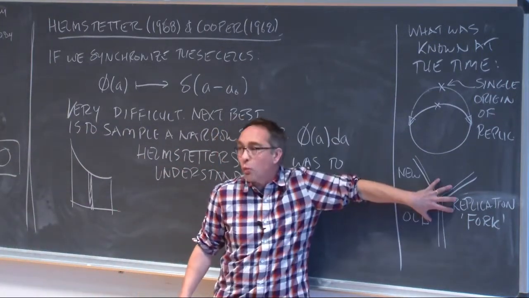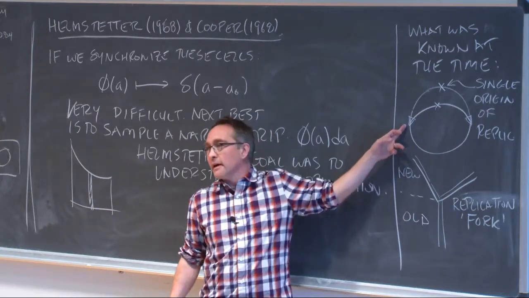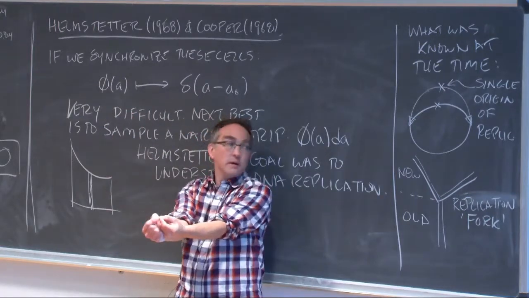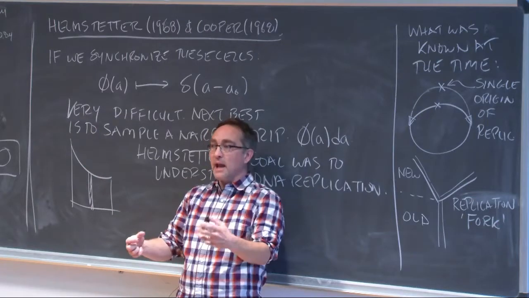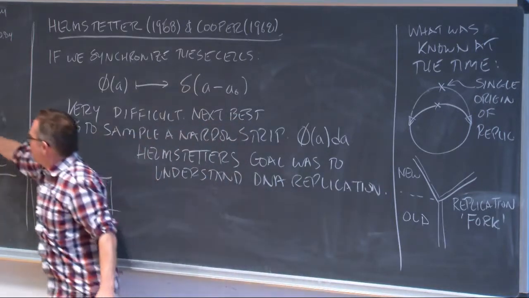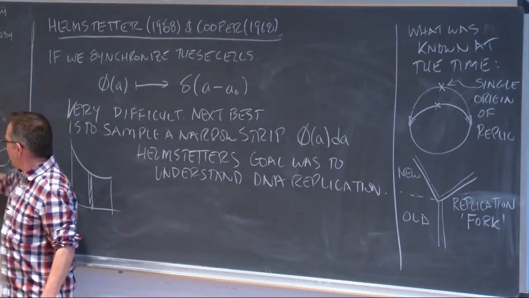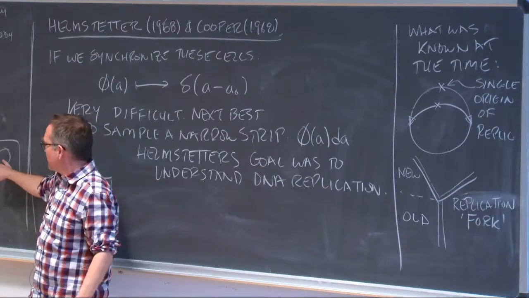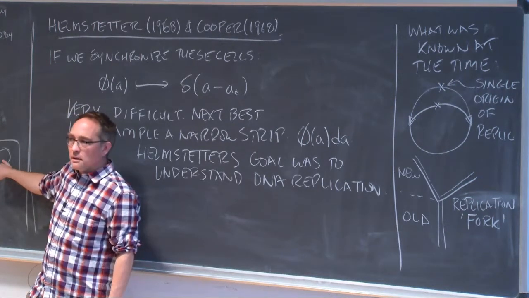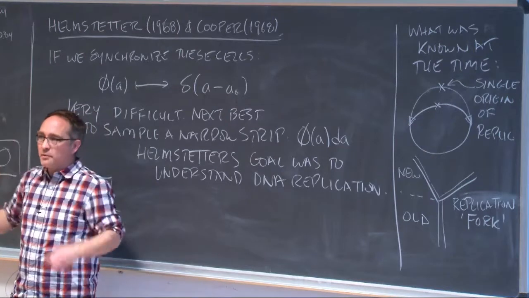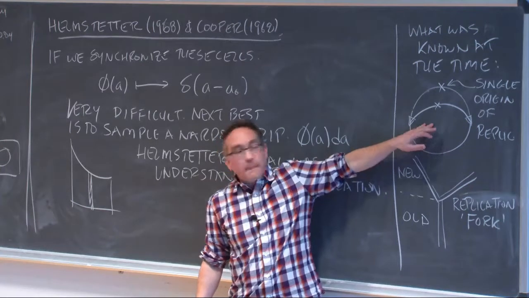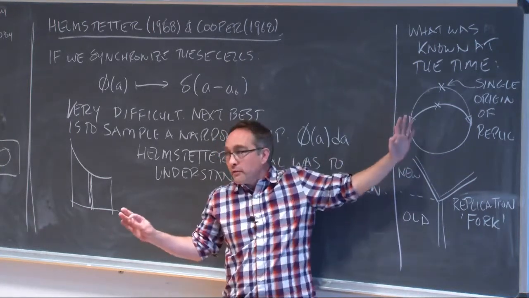Is this okay? So this Y is a blow up of this triangle area. And so what you have is two forks of replication that are coming down the ring of DNA. And in the end, you'll go from one ring to two rings, like this. So these are the forks. These are the final replicated chromosomes. Is that sensible? All right, because logically it's going to start to get jumbled in a second. I mean, not too jumbled, I hope. So this was known. All right, so far so good.